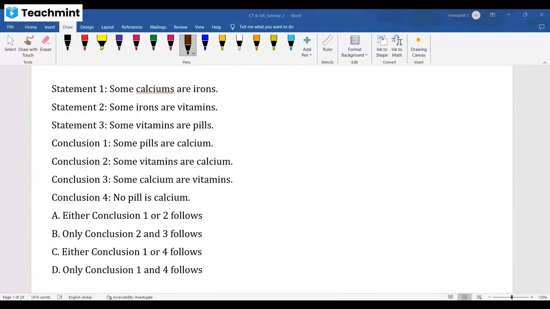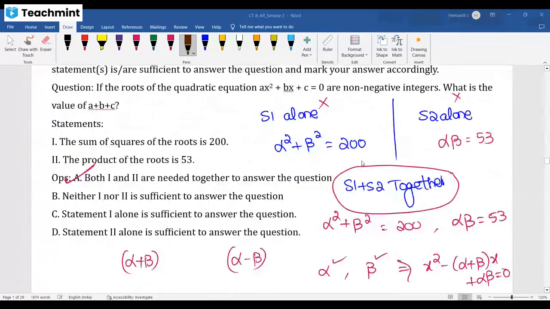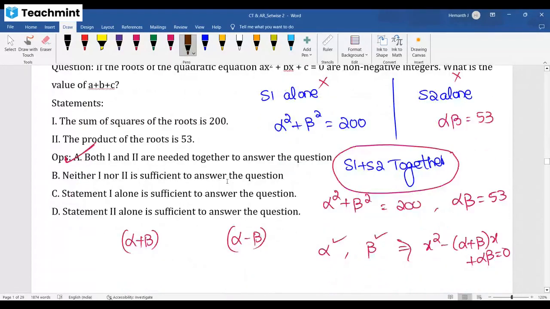No problem. You will get some answer, right? It may be in points also. Somebody is saying it may be a typing error, or we don't know. I can't say this. It may be whether it gives 53 exactly or not. There is some value you'll get, right? You have alpha square plus beta square, alpha beta. You can calculate alpha plus beta. It will be in points also, no problem. I may get 0.2 x square minus 0.3 x plus 0.002. No problem.